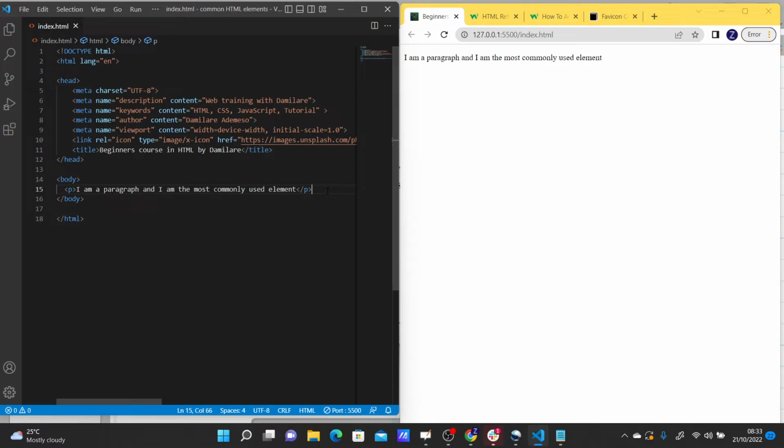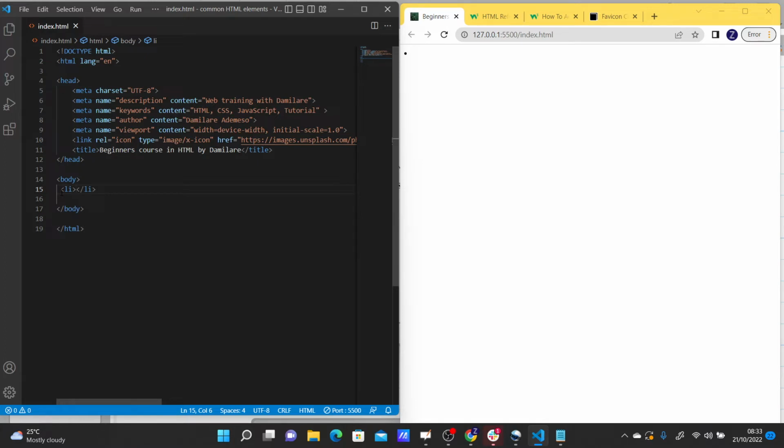Let's just use another paragraph. I am also a paragraph and I'm the most commonly used element. Another important element is the list tag, and that is what we represent by LI.